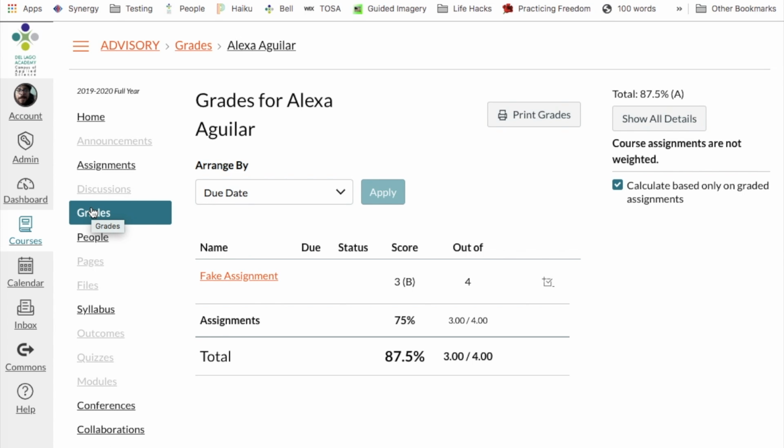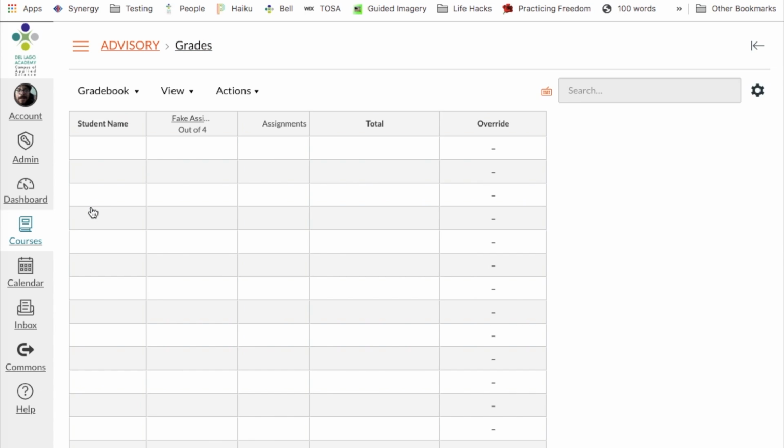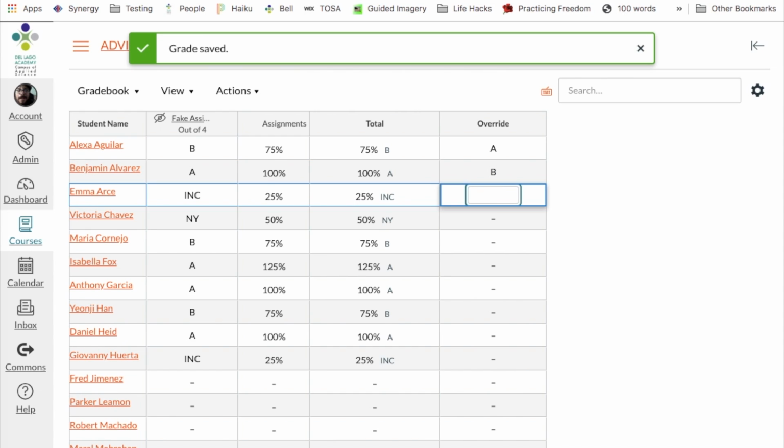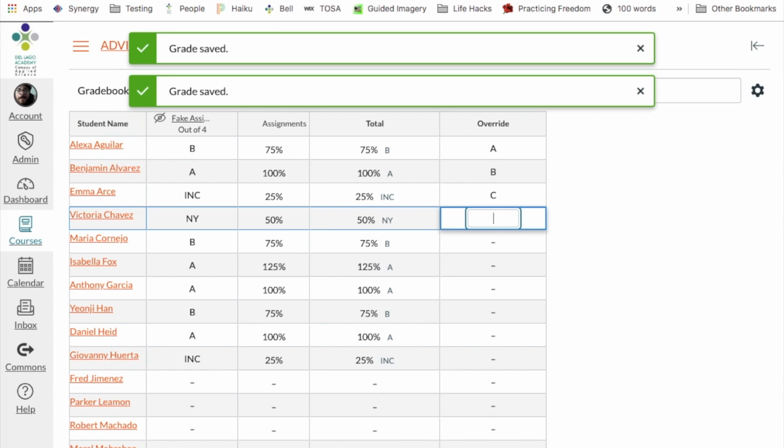Another thing about that traditional gradebook and the override column is that you have to keep in mind that the not yet change is only for assignments. So the not yet should not be a part of their final course grade. Their final course grade is still A, B, C, or no mark. So in this total column, if it's not the grade that you want, you'll go ahead and enter whatever grade you think they deserve. But always, when you see the not yet, you have to enter the letters N, M to make sure that grade appears as a no mark.